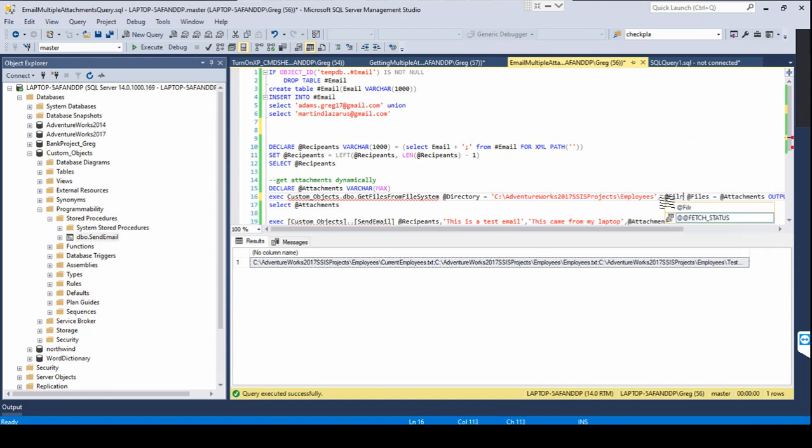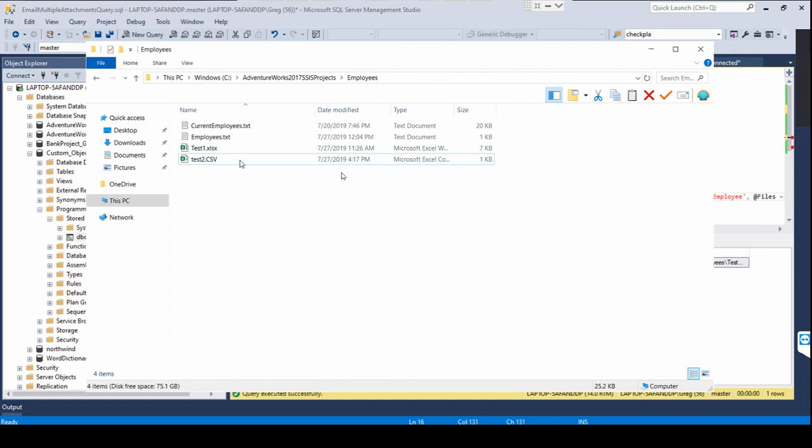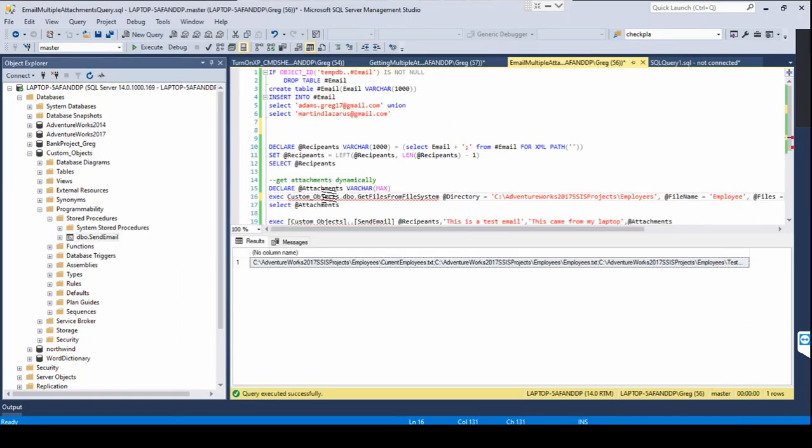We have something called file name, which we can use. If I say employee, and I go back to my folder real quick, I notice that I have two files that contain the word employee. So when I run this, I should only get two attachments back. And if I expand this out, I do. I get the current employees.txt, and I also get employees.txt.